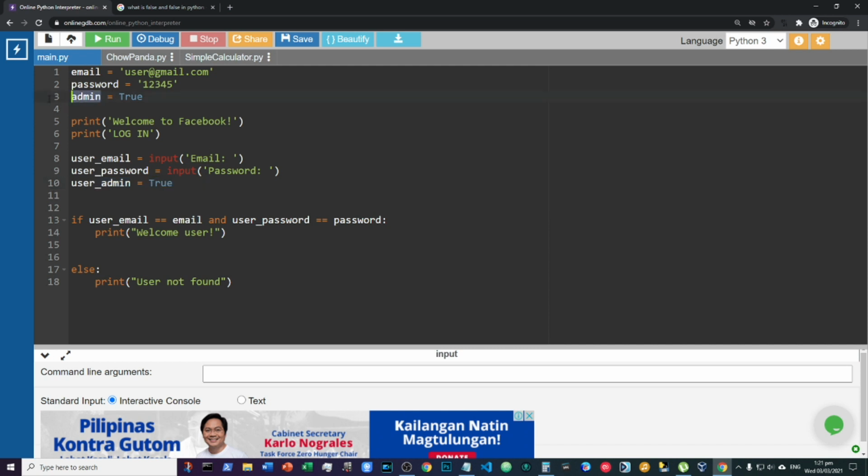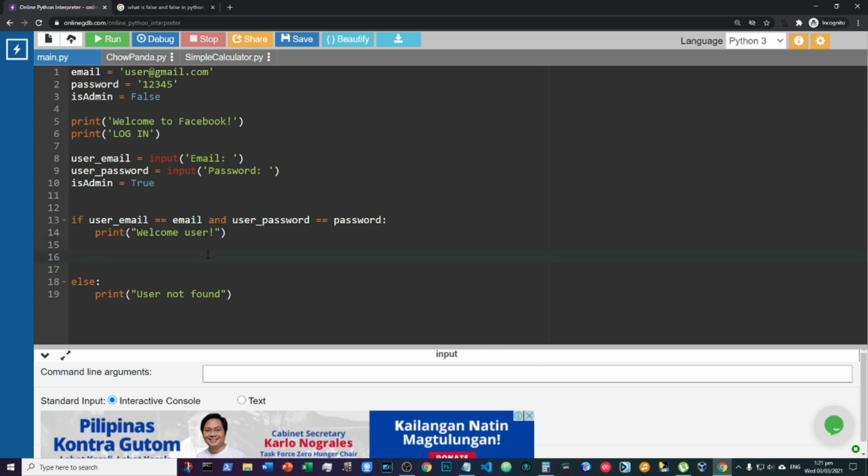Let's have is admin. Okay, is admin is equal to false. Then let's say this one, when they enter, the system detects that they are an admin.